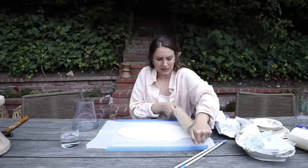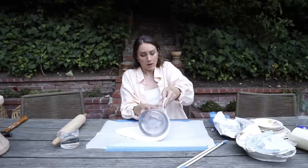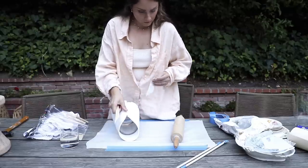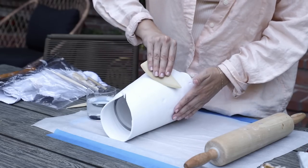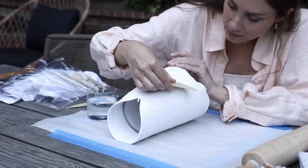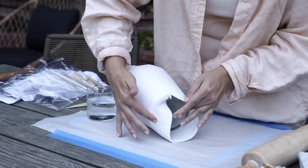I'm thinning it out a little more. I'm just going to wrap it around there and blend the edges together now. This sculpting tool — I used to have a silver one like this that came in really handy. This one works just the same to smooth out the imperfections or the seam that we just made by joining them together. Now we're going to fold over the top so we can take the excess off, but I want the top to be covered — I don't want you to see the glass from the sides or the top.